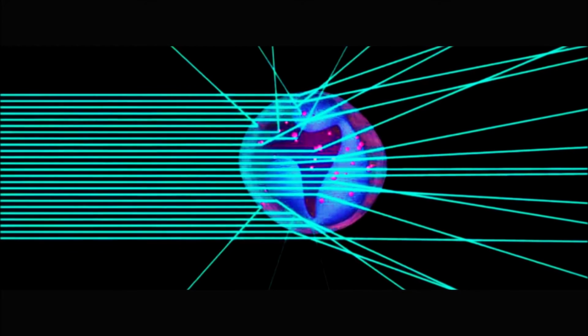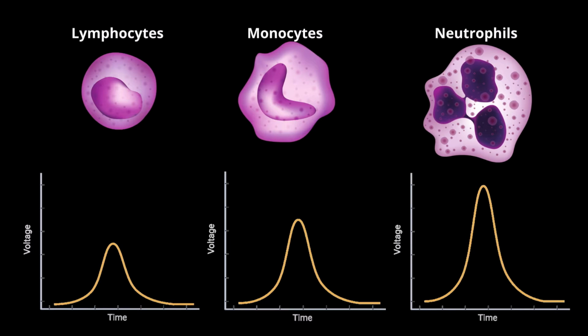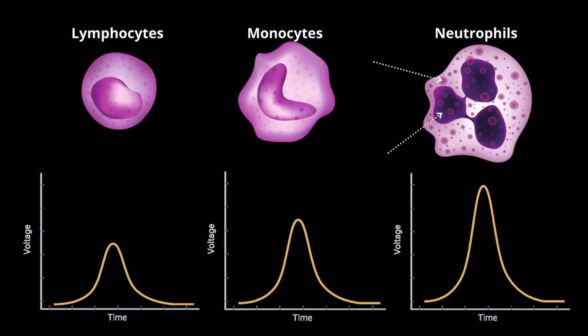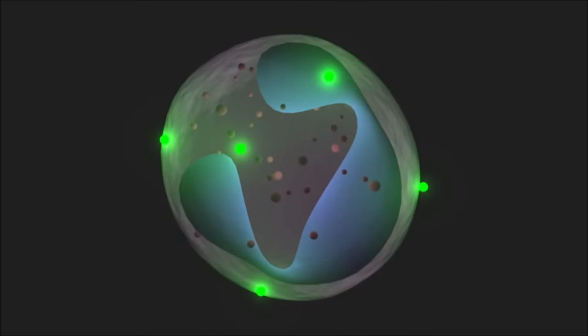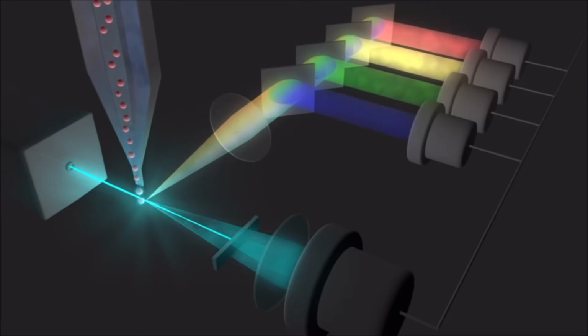Side scatter tells us about the complexity of the cell. The detector measures the light that is reflected by the cells. The components that increase side scatter are the nucleus and granules. In this example, neutrophils are going to have a higher side scatter signal because of the form of their nucleus and granules present in the cytoplasm. We also use antibodies or fluorescent dyes to detect molecules in the cell. Fluorophores are excited by their specific wavelength when they pass through the beam. The light emitted is directed through a pathway where it is going to be filtered and is going to reach the correct detector for their measurement.